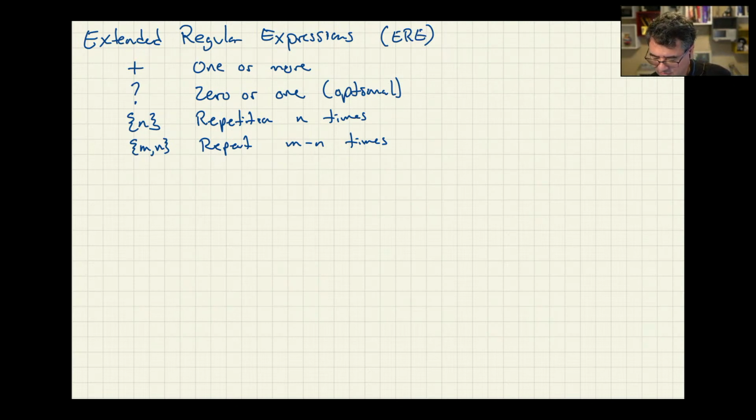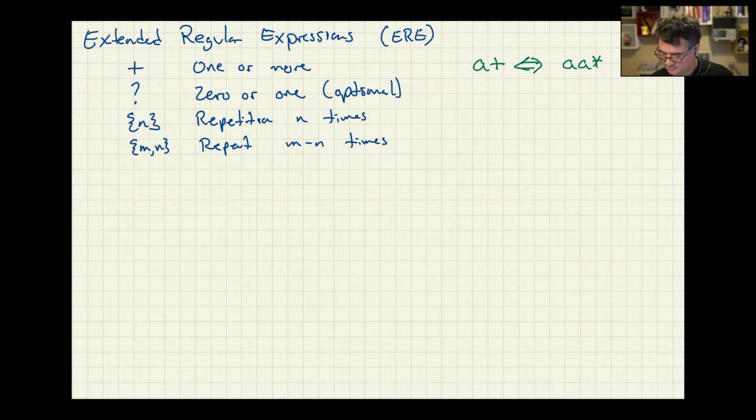And these are called extended regular expressions because these meta characters really don't give you anything extra. They just give you shortcuts for some of the basic regular expressions. For example, if I do something like a plus, well, that means 1 or more a's. And I can rewrite that as a a star. So the plus is really the same as the symbol written twice with a star. So it's just a shortcut.